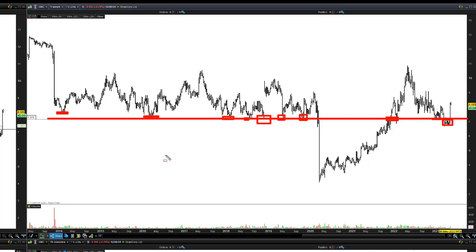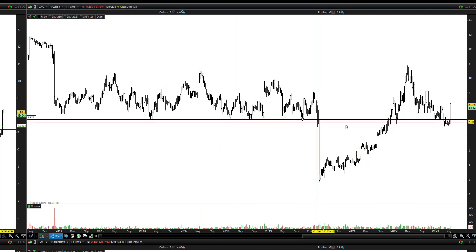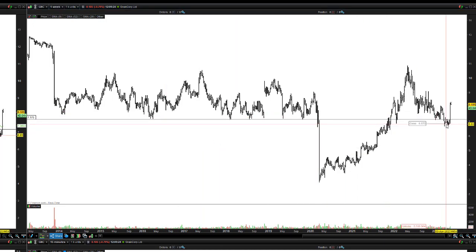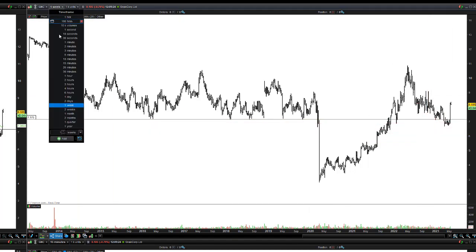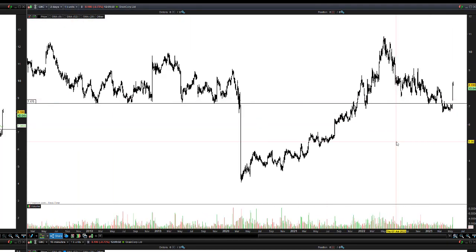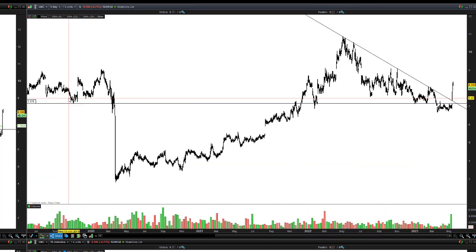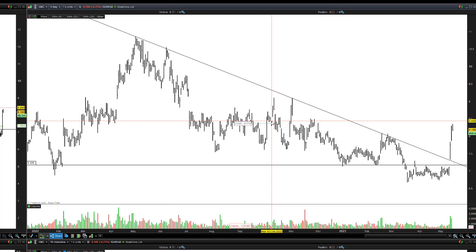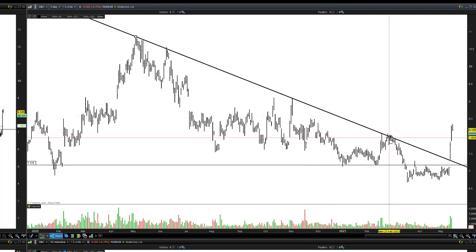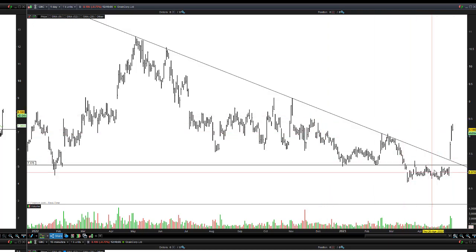So what does that tell you? That tells you if we break it here, we should be continuing on the downward trend. So if we go back to our daily charts now, and if I zoom in, look what actually happened here. And this is where you've got to be really careful not to trade just any ordinary breakout, because we actually had down and across, but look what happened here, right?